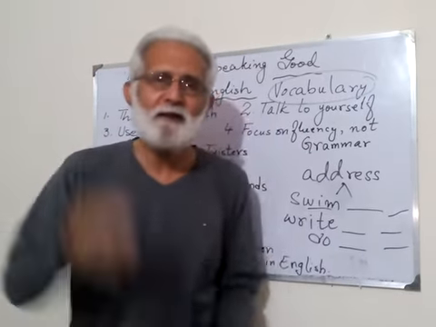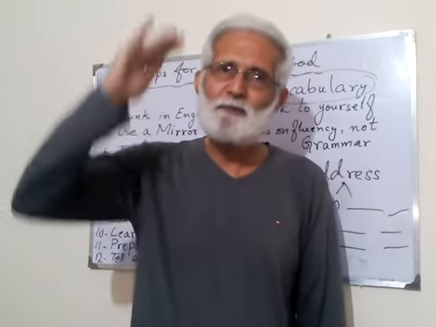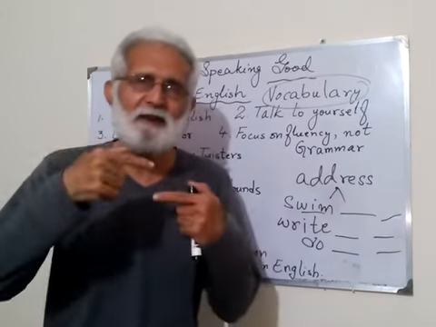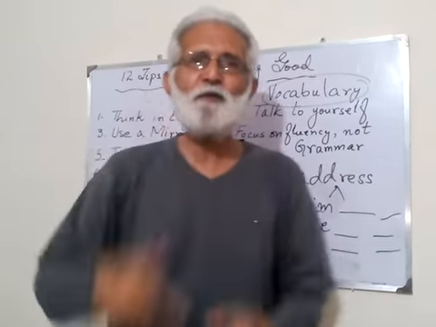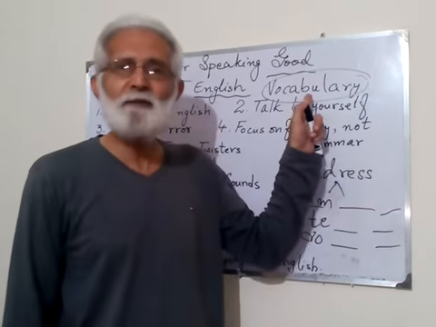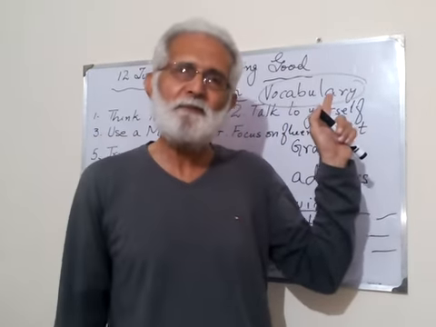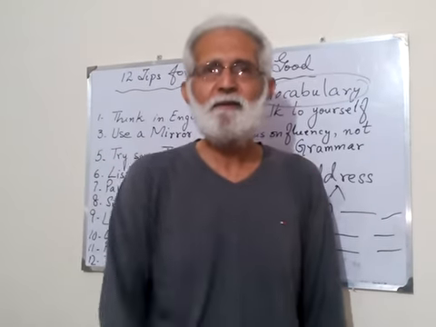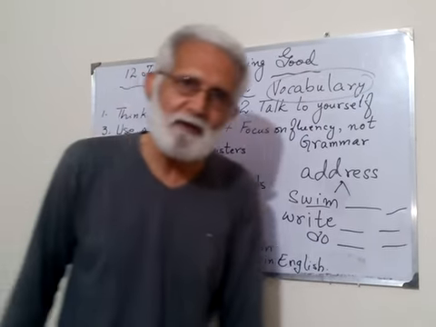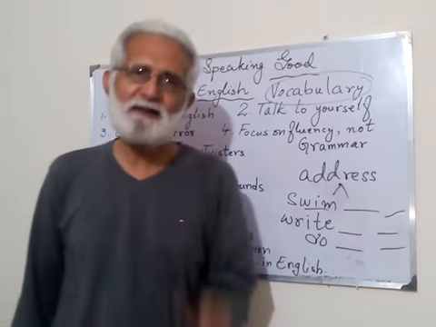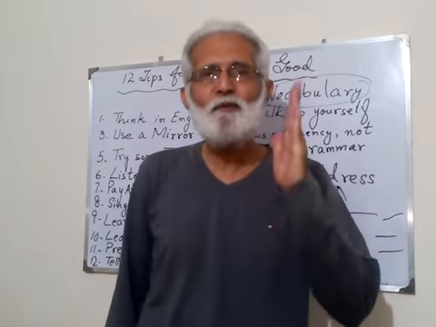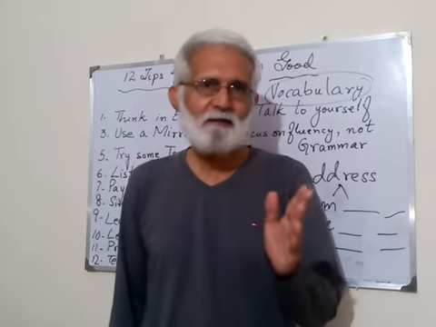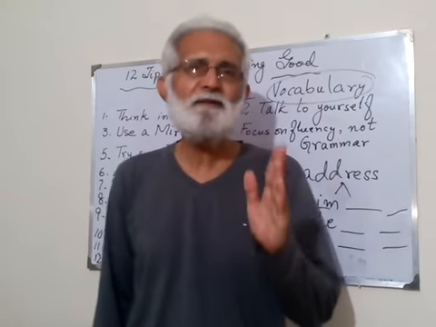Why am I so fluent? Because all my clothes, all my words, are pressed and properly placed in the right places. When I speak, I don't think. Words start flowing. Similarly with vocabulary, because I have many words in my mind. A good conversationalist first of all improves his or her vocabulary. How can you improve vocabulary? Tomorrow, inshallah, I will give you one lecture on how to improve your vocabulary.